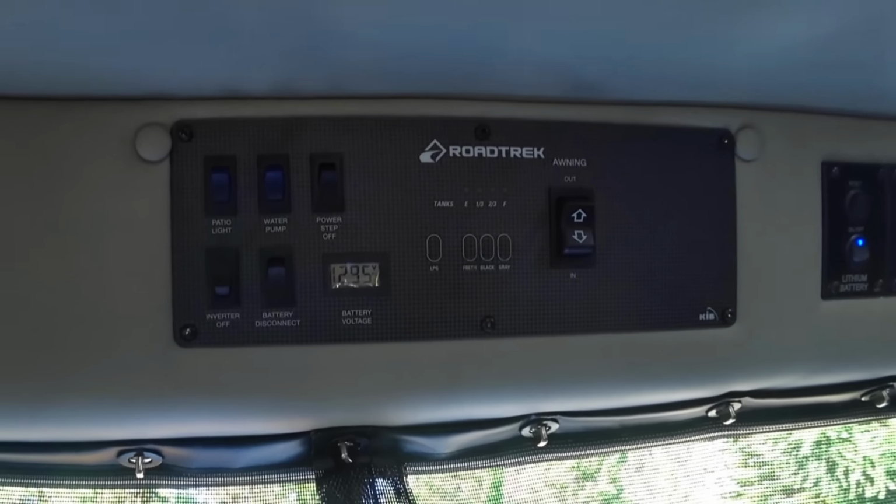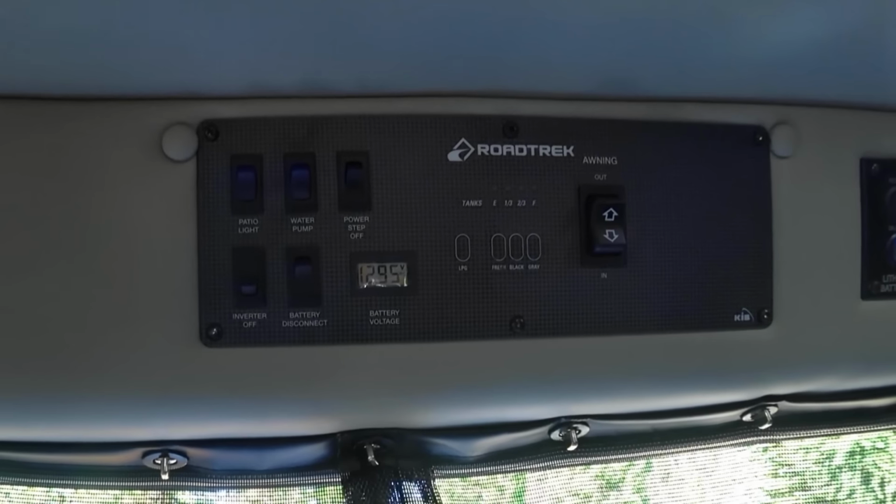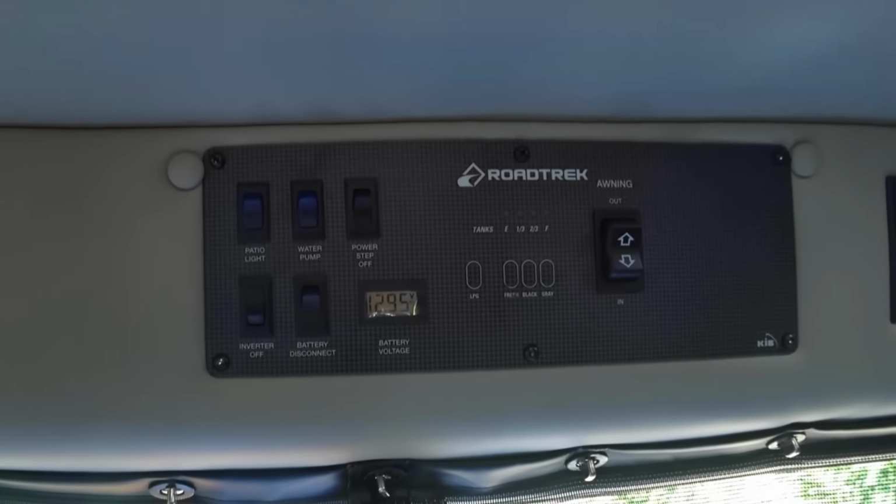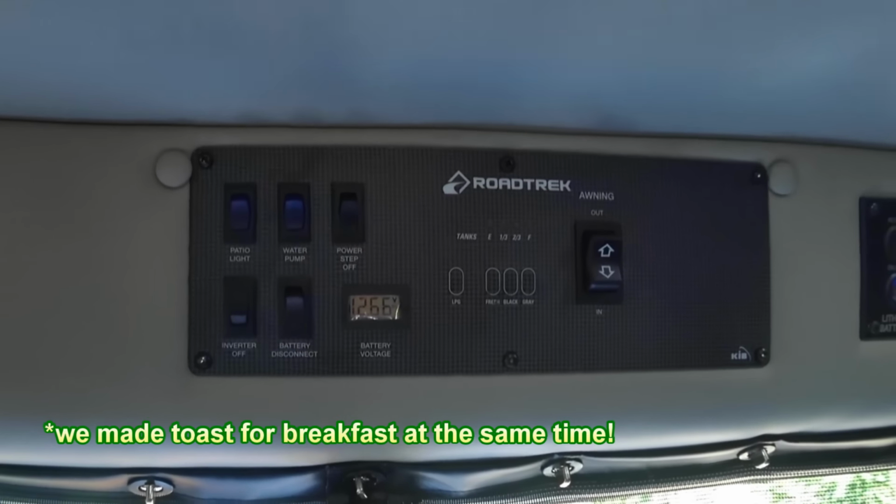However, VoltStart will kick on, at least what we've noticed, as soon as your battery level gets low, period. So I'm just going to get Mickey to turn on the toaster right now. And I'm going to pause.